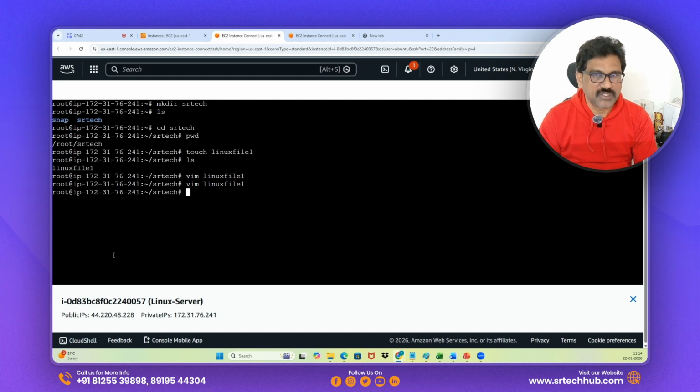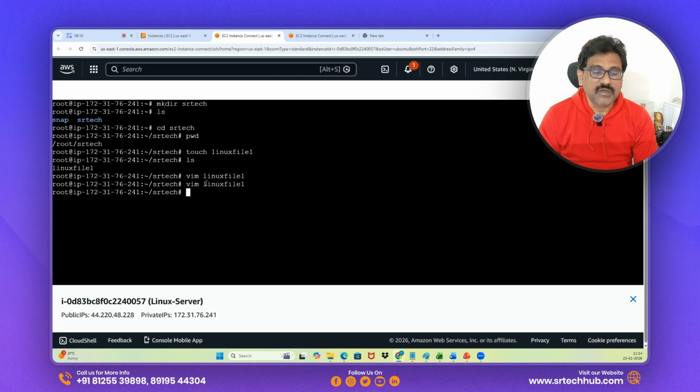See, for example, this is a small tip. When you are working with these Linux files, if by mistake you did something wrong inside that file, you can simply come out of the file without saving it, just by using Q. Instead of correcting all the code, you can just come out and open it again. Yeah, for beginners.